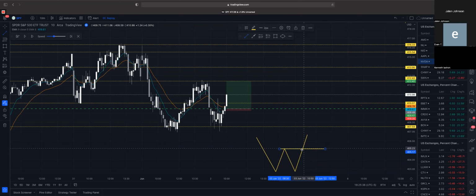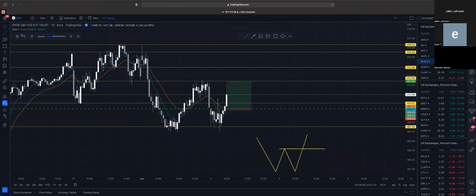So it can do this though. It can actually go to the neckline, and it can do two things when it gets there. It can either break up and continue to go up, or it can go down, right? But whichever way it goes, we know that that's the point it's going to. So it doesn't matter what it does. We know that we're going to trim most of our position once it gets there, right? So if it decides that it doesn't want to break, we go ahead and cut the rest of our position and go about our day. But if it does decide to break, we can go ahead and hold our runners, right? I want you guys to understand that as I keep going.